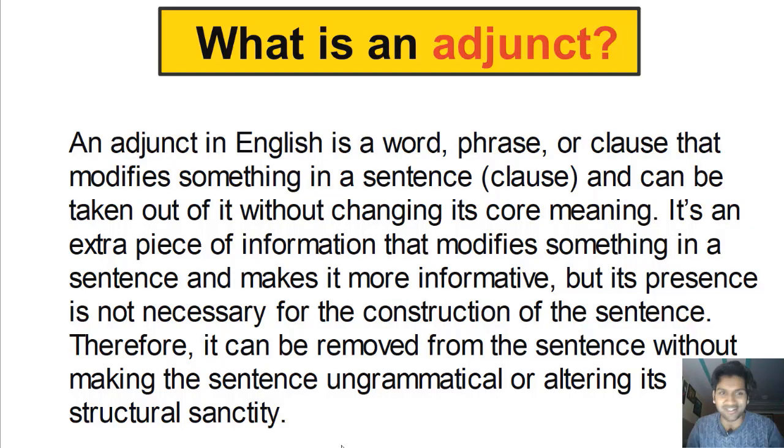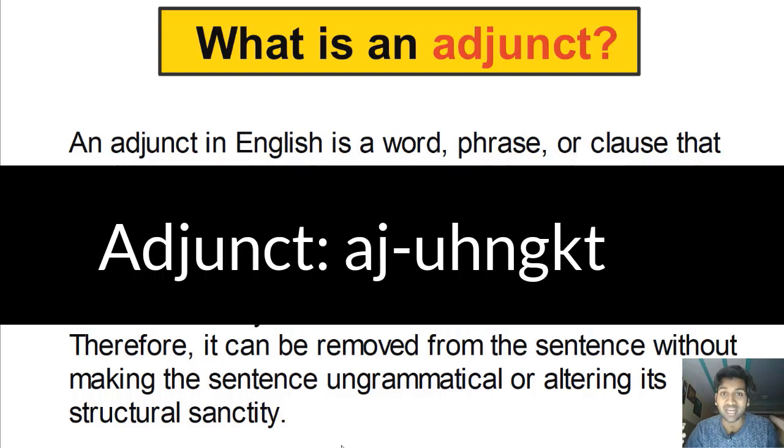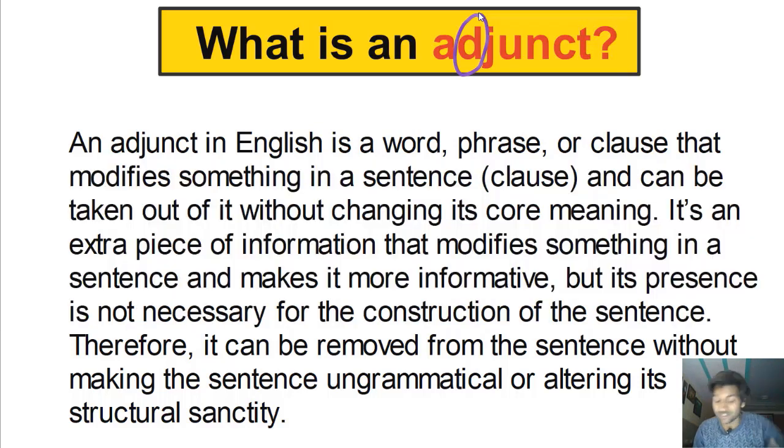Alright everybody, now let's understand what exactly an adjunct is, and before we do that, it's important to learn its correct pronunciation because it is one of those words that are often pronounced incorrectly. So what is the correct pronunciation of this word? It is pronounced as adjunct without the letter D. So the sound of the letter D is not there. Adjunct, adjunct. Alright, now what exactly is an adjunct? What do we call an adjunct?